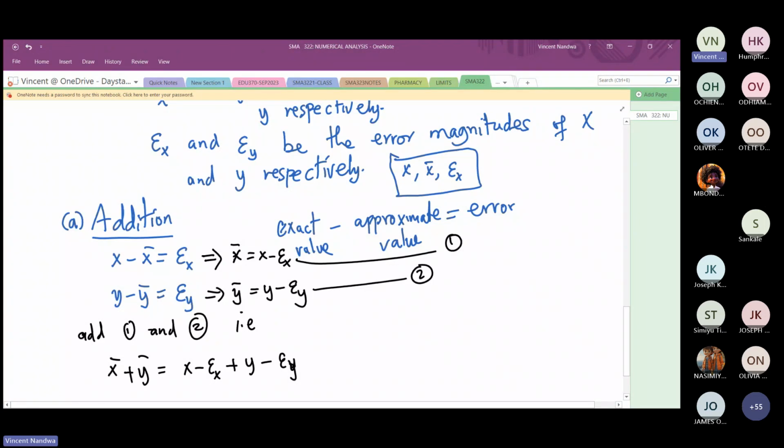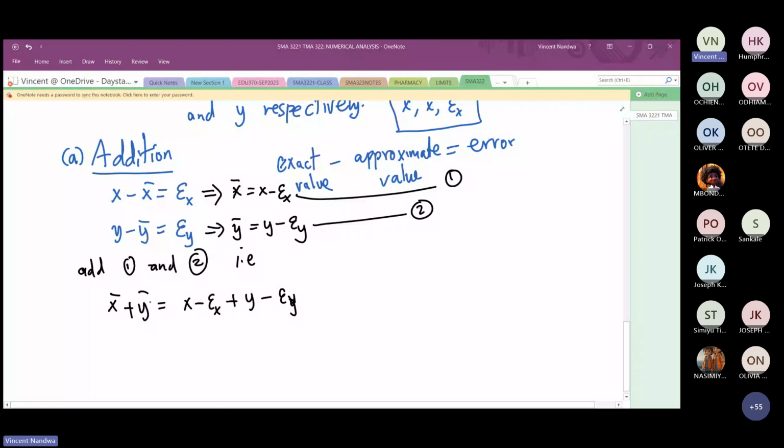I hope up to that point things are flowing. Good. So now, when we are adding, we can always put these terms together, x and y together, and then the error terms, we can put them together. So we have bar x plus bar y is x plus y minus error in x minus error in y. Then there is no mistake in saying I put bar x plus bar y in brackets. I still have the same sum equal to, I put brackets for x plus y.